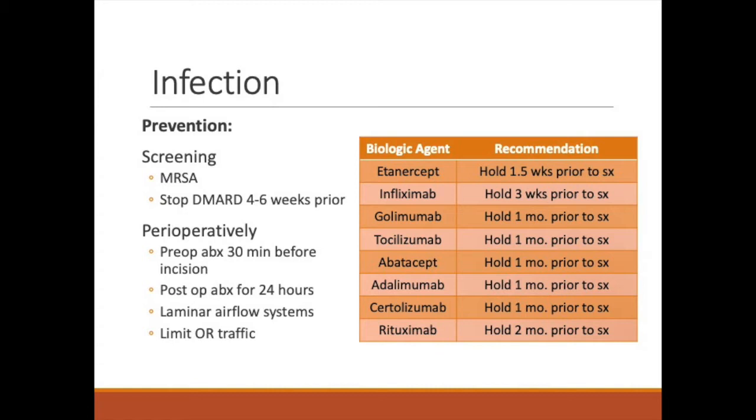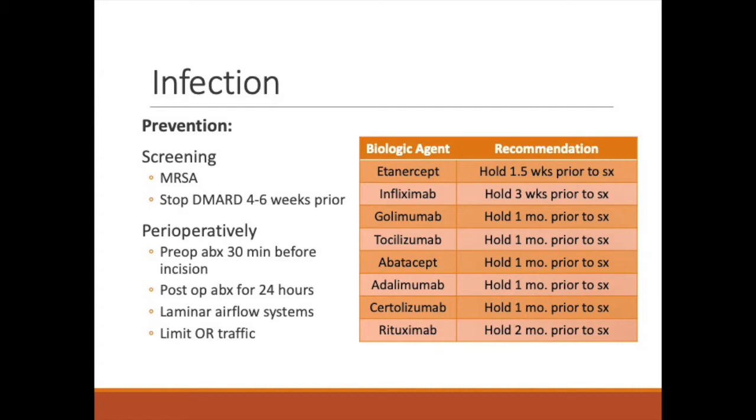Perioperatively, you want to try and administer antibiotics 30 minutes before incision to make sure that they're flowing through the bloodstream before a tourniquet is inflated. For postoperative antibiotics, you want to continue this for a total of 24 hours. Studies do not support longer than this and actually show that infection rates may be higher as you select for bugs that are resistant to the antibiotics that you're using.